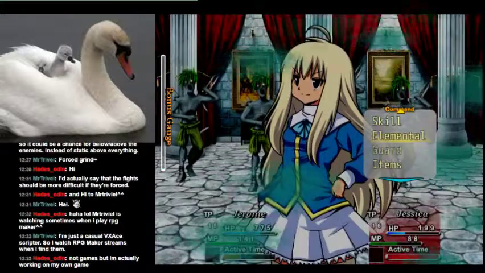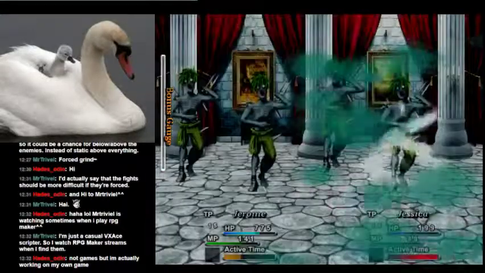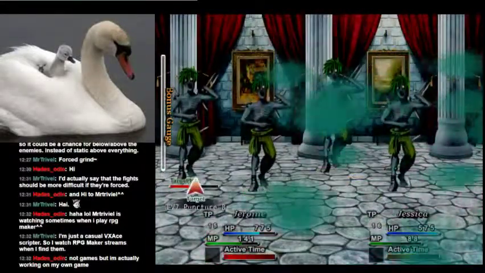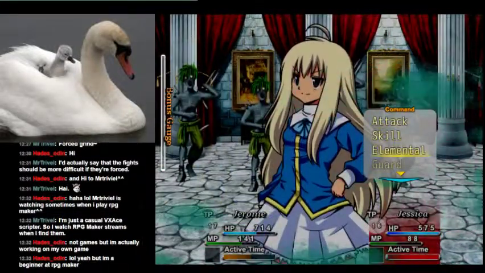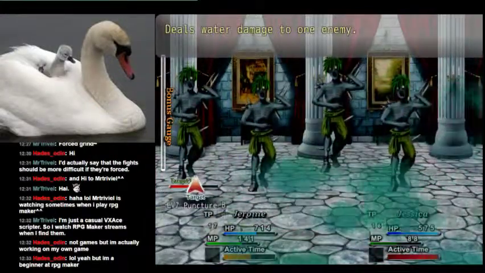Wait, I should... I think I've got tons of potions, right? Yeah, I think I should use one on Jessica, because she's almost dead. This is my chance. And I didn't really pay attention to how much damage that Thunder Shock did, although he's missing with his physical attack, which is not brilliant. Let's try and use the water.